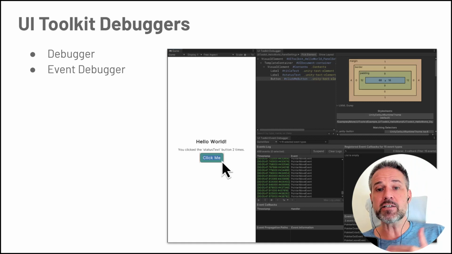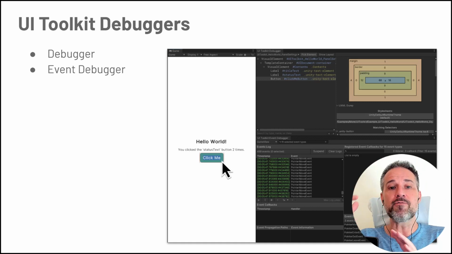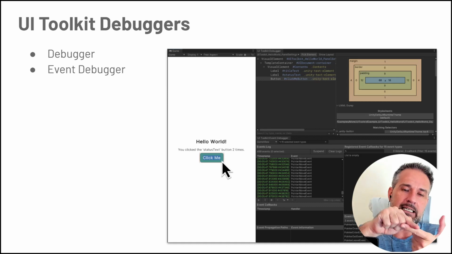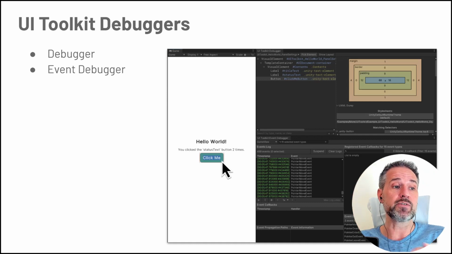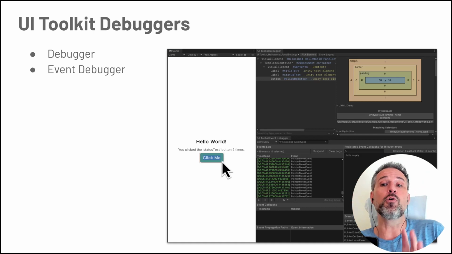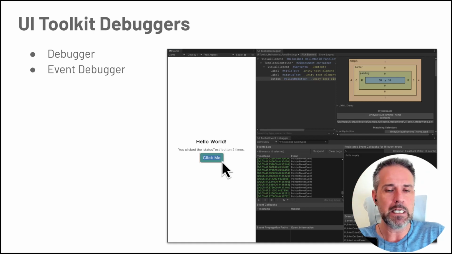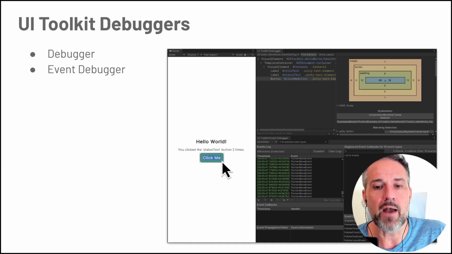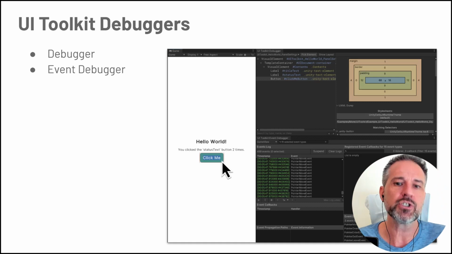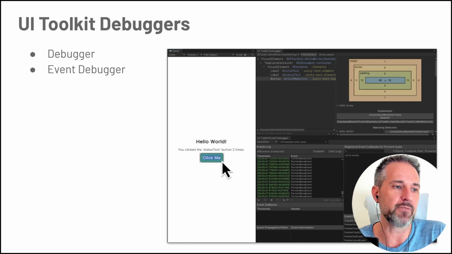And then there's an event debugger. So as you have functionality where events of clicking this button bubble up through your code, you're able to look at all those events happening live. So never before in Unity did you have that level of debugging for any system, really. We have the overall profiler, of course, but this is an amazing system-specific set of tools.